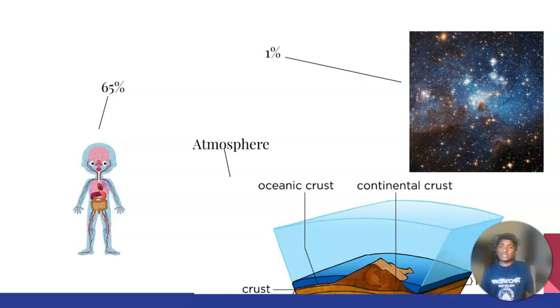Now, the second to last section of the video: the element in the world. In our bodies, roughly 65% of what is in our bodies is oxygen. Though in the universe, roughly 1% of it is oxygen. That makes sense because the universe is mostly space. I searched up universe and look at the picture that I found. It's a picture of the vast unknown of space. And in space, there's a very large lack of oxygen.